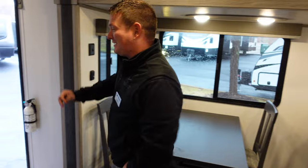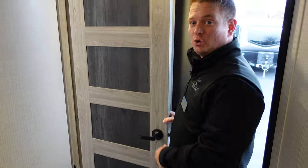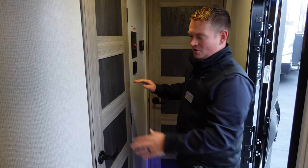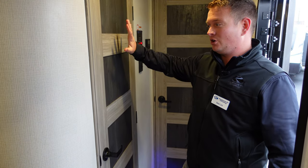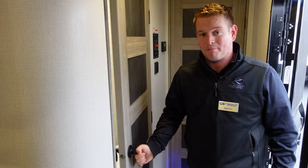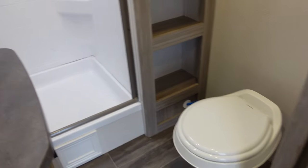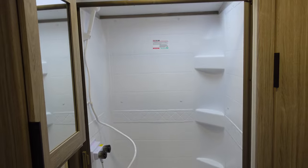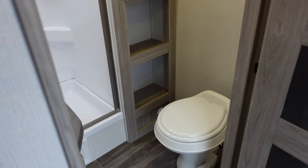I just want to point out a couple of things. You're going to see this five-panel door run throughout the bedroom and the bathroom. In this price point, this is a great piece. When you come through this entry door, it's the first thing you see. We're going to have medicine cabinets in all of them. We got away from bathtubs — bathtubs are kind of a thing of the past. We now have large shower pans with retractable doors in every single Passport, so big or small, you can all fit inside those showers.